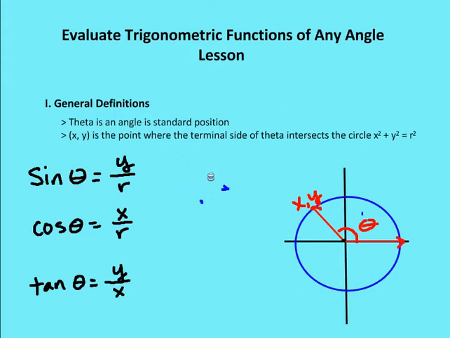We're going to change the way a little bit that we think about the relationships of the sides and how we create that equation or relationship as a fraction. We're going to take a look at it in terms of the angle being part of a circle. You can think about it as though the terminal side is the hand of a clock which is rotating either in a clockwise or counterclockwise direction. As that hand rotates, the tip of that hand is always going to be on the outside of the circle. In this case, the hand really becomes the hypotenuse of a triangle, and trigonometry really becomes just an extension of the Pythagorean theorem.